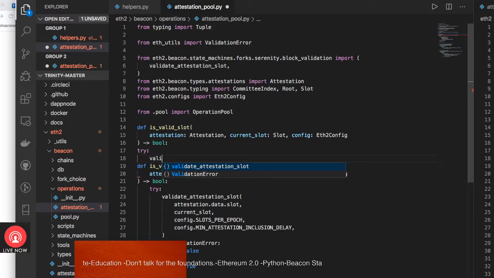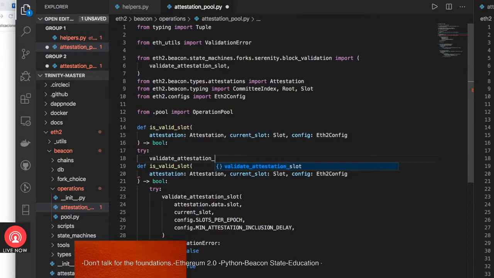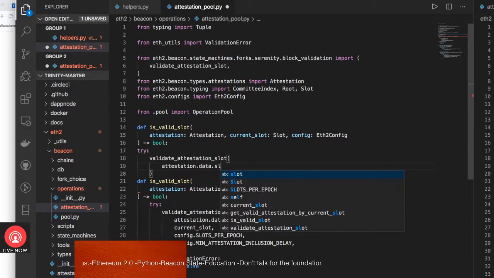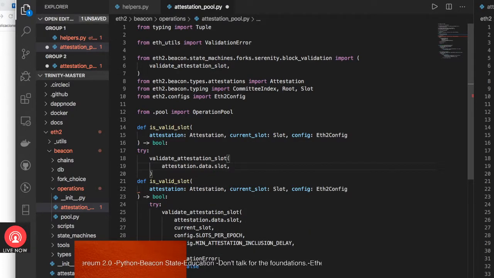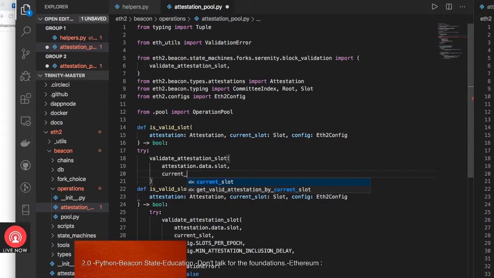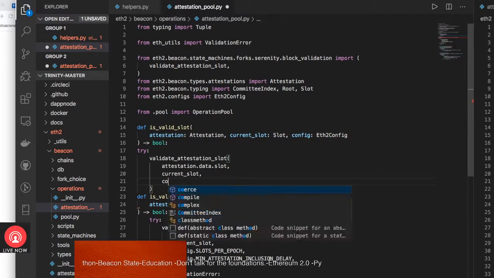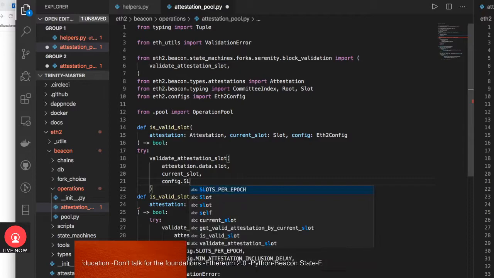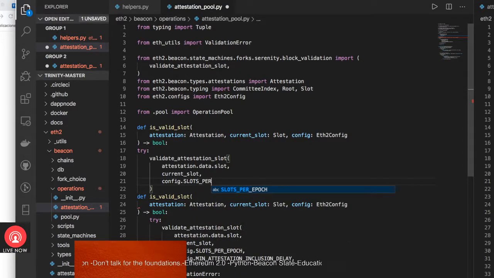Then you need to try to validate the attestation slot. So the attestation data of this slot will have the current slot, and a config that is called eth2 config. So the slots per epoch, that is the protocol specification.